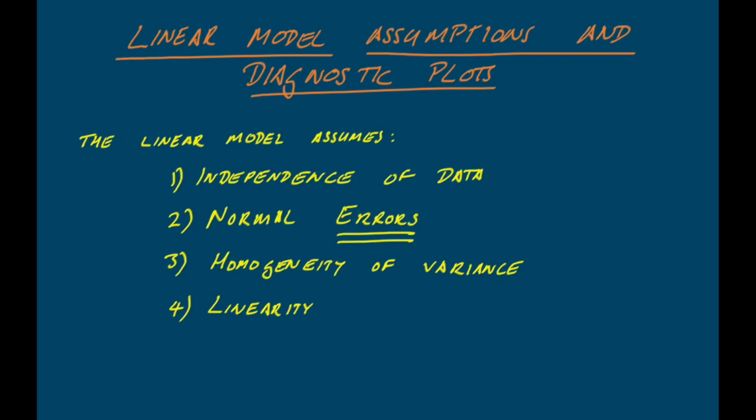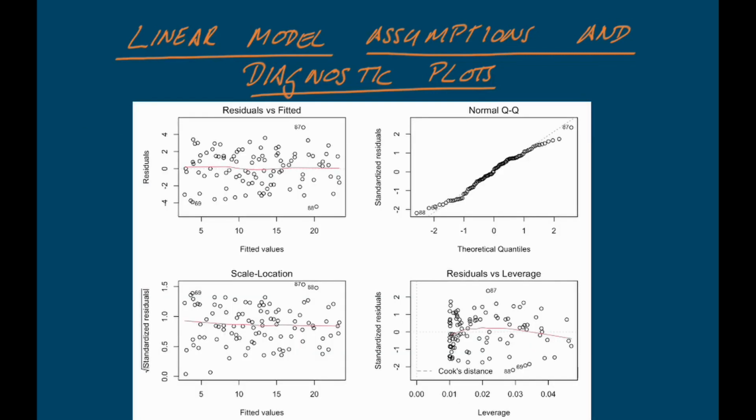And you've probably heard people talking about the diagnostic plots that you can produce to check these. If you produce a set of diagnostic plots in R, you get something looking like this, and there's a whole bunch of things there, some of them with odd names like normal QQ and scale location, and it's not immediately obvious what these plots are and what you need to do with them to check these assumptions about your data. There are four diagnostic plots produced by R as a default.